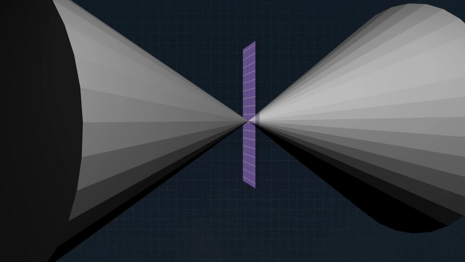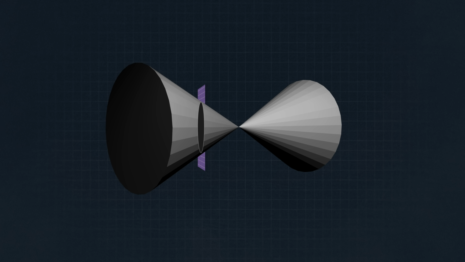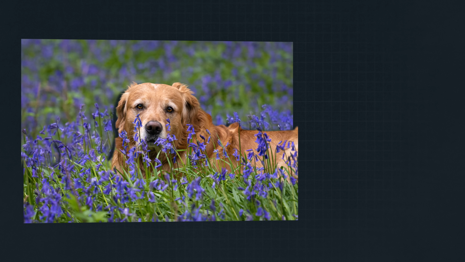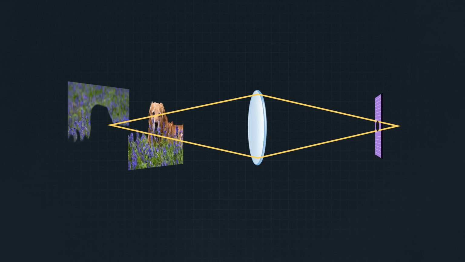And again, if this point is at our sensor, then the image is going to appear sharp because we created a circle of confusion. But if our focal plane doesn't hit this sharp point of focus, if we slice that cone further along, then our point of light is going to appear bigger and it's going to appear blurry. So going back to Walter, his face is in the focal plane and so it appears sharp, and the flowers behind him are miles away from the focal plane, which leads to a large area of blur, and so they're not sharp. And this out of focus blur is called defocus blur.